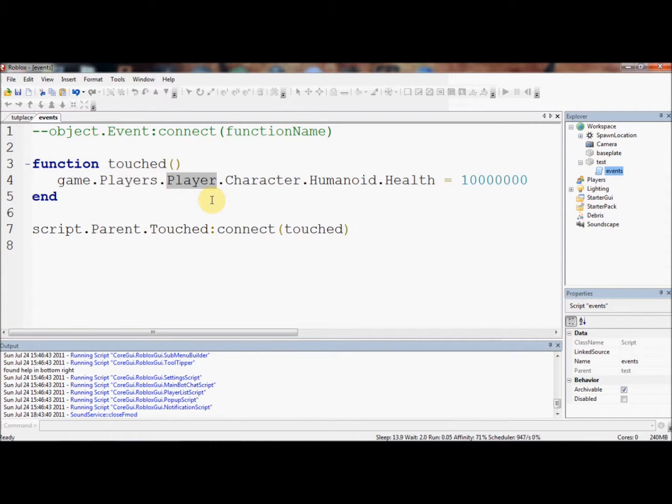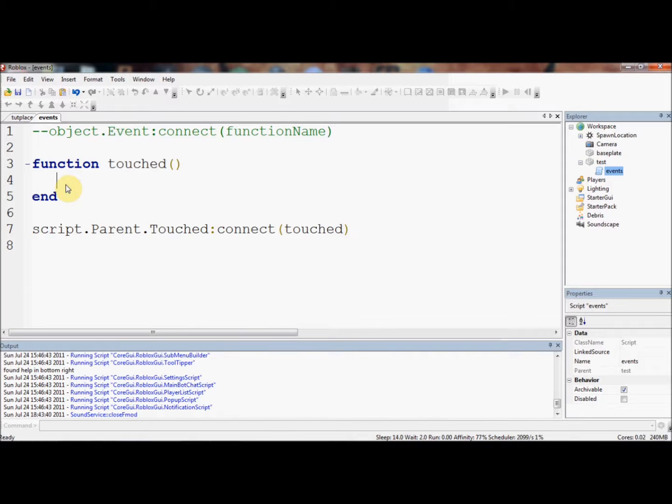So all we need to do is find a way of making it so that the person who touched the brick will get his health set to 10 million, rather than a guy called player, who is non-existent usually, being set to that much. Now you may realise that it's actually impossible at the moment. We can't unless we run a big check through workspace to see which person is close to the brick, which would be unnecessarily laggy and rubbish. We can use what this whole tutorial is about, which is event arguments.